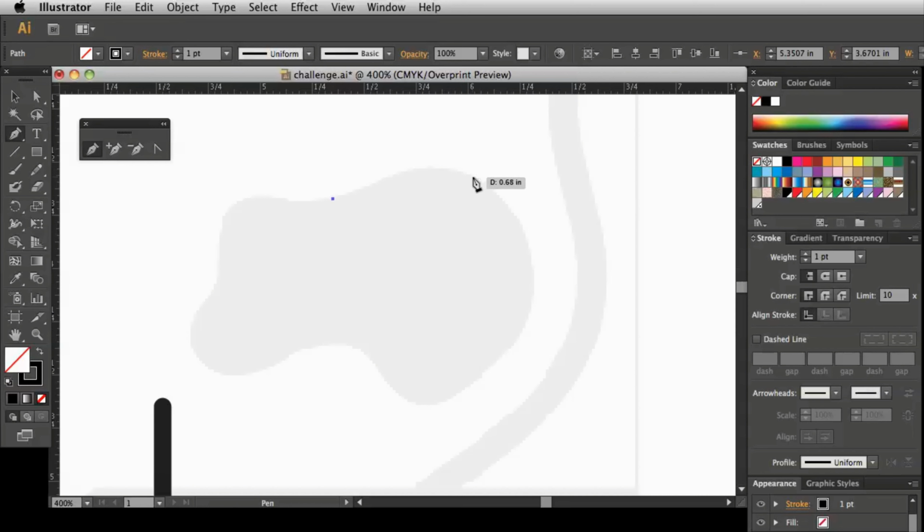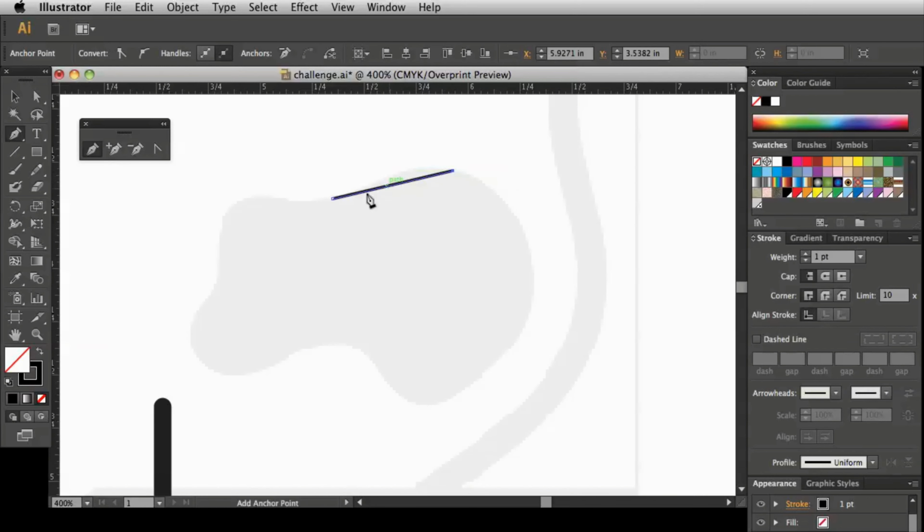Now, I'm going to follow the next curve. And I have to think about this shape here. So I believe I'll place a point right about here. And I don't worry about the curve yet. I'll get everything in with just straight shapes, or straight lines, I should say. So maybe the next one will be here. And I think I'll place one here because we have a curve. Now this is going to be a little bit straighter in here. So I'm going to have to think about this one a little bit, but I'll put my next point right about here. And then I'll place one here.